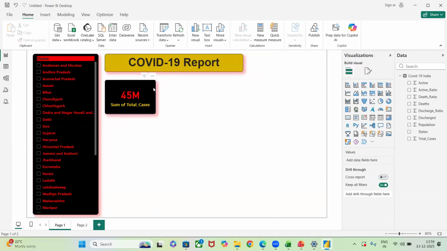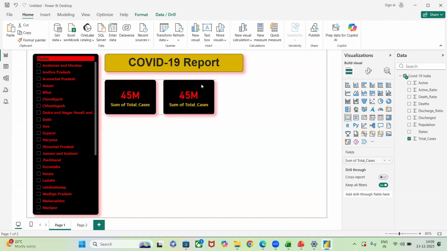Now, I want to fetch total cases. I want to create a card for total population as well and total active cases as well. So one way is I have to recreate the same card and do the formatting again. And I have one more way, just copy this card and paste it. Of course the formatting will take time, right? So how can we save the time? Just select this visual, press Control C and Control V. And here it is. Just like this, I am adding 4 cards.